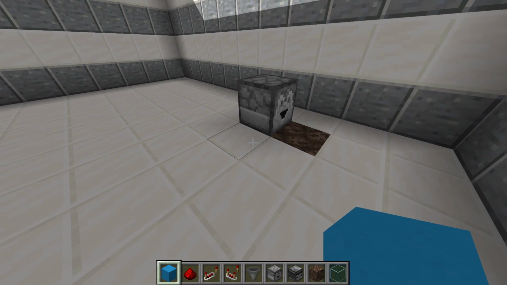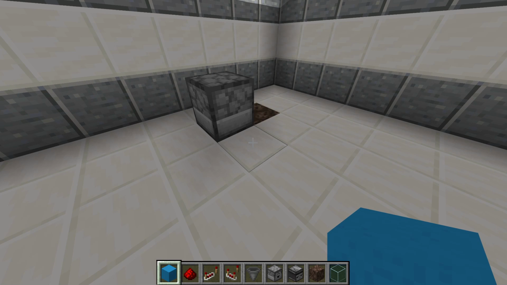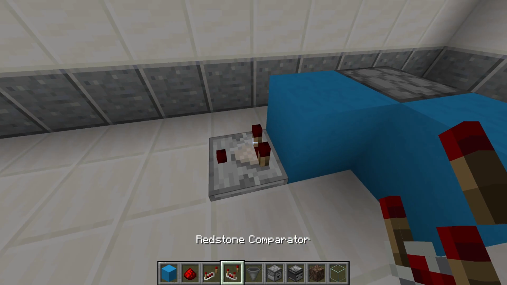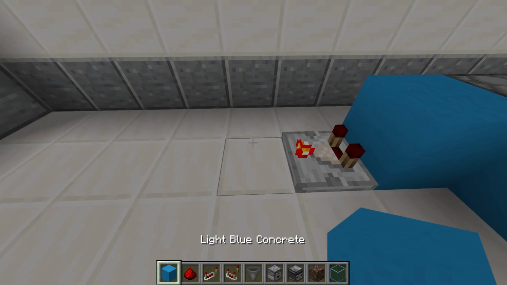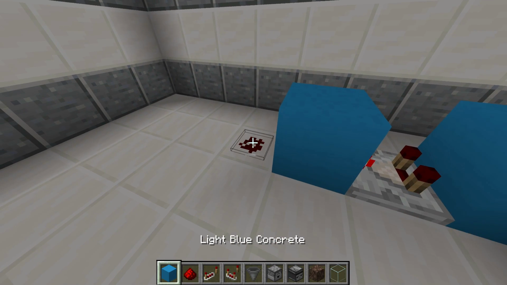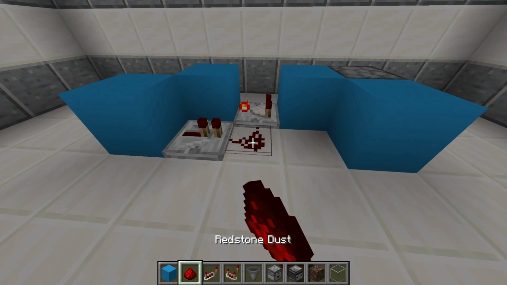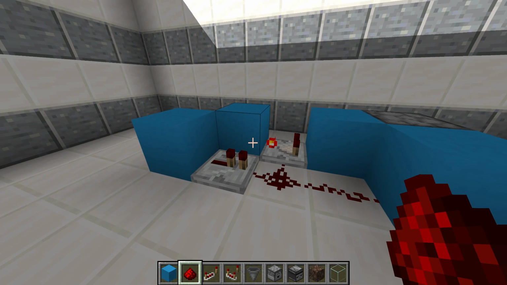Then you're going to place a block behind it and on the side of it, like so, one there and there. Then you're going to place a comparator going forward on subtract mode with a block in front of it, a redstone dust in front of that, a block on the side, and a repeater going forward with 2 pieces of redstone dust, like so.